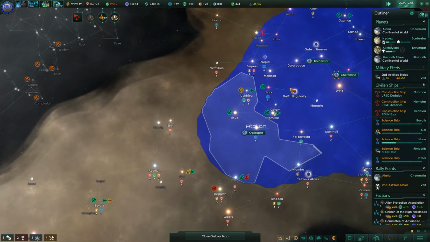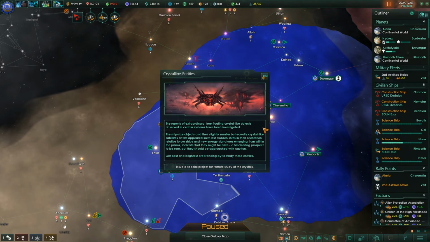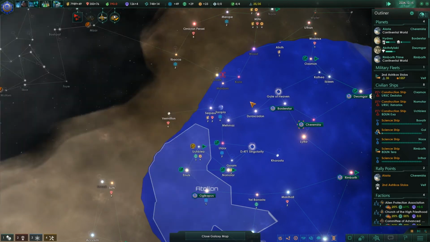Special project complete. Crystalline entities. The reports of extraordinary free-floating crystal-like objects observed in certain systems have been investigated. The ship-size objects and their slightly smaller but equally crystal-like satellites at first appeared inert, but sudden shifts in their orientation relative to our ships and new energy signatures emerging from within the prisms indicate that they might be alive. A fascinating prospect to be sure, but they should be approached with caution. Our best and brightest are standing by to study these entities. Issue a special project to study them. Go ahead and hit it.